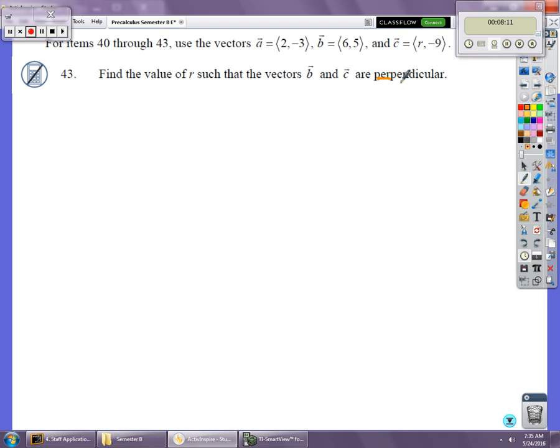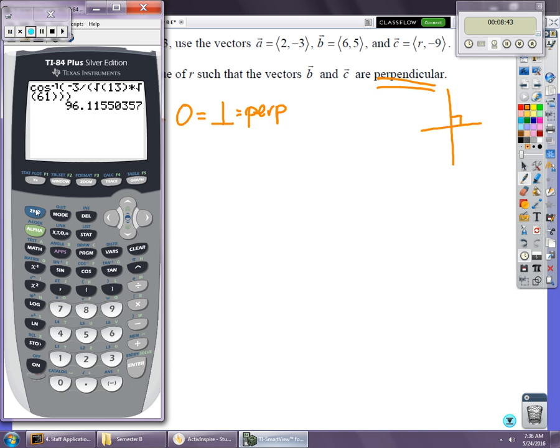Now, perpendicular is another story. Remember, perpendicular means they cross at 90-degree angles. So if you think about the formula we just did a few minutes ago, that one had us finding the angle between two vectors. And one of the things that we talked about in class was that if a dot product is 0, so if I want to do B and C and I want the dot product, that's not times, that's dot product, equals 0, that meant they were perpendicular. Because if you do any inverse cosine of 0, you get 90 degrees.